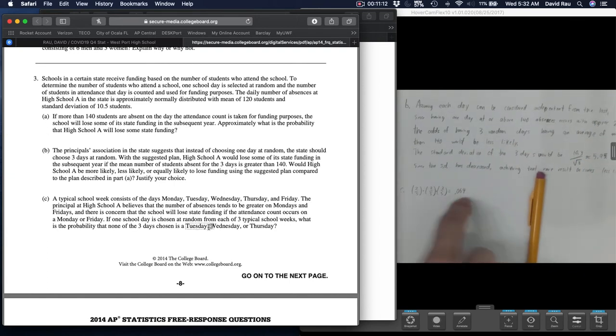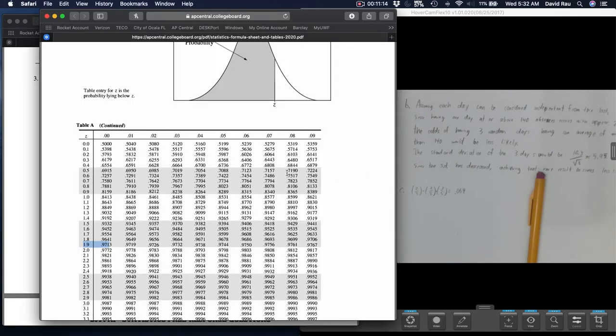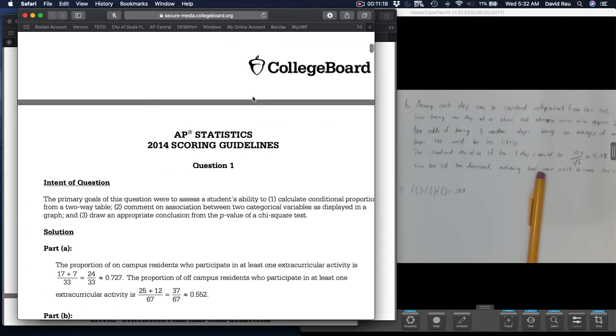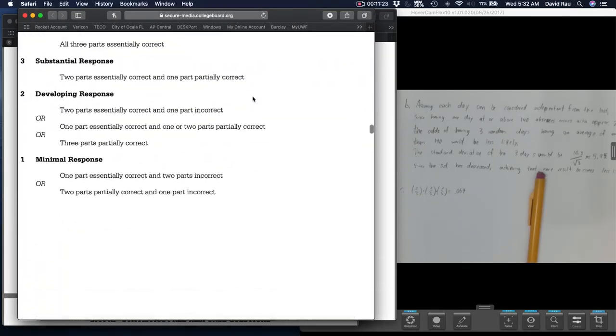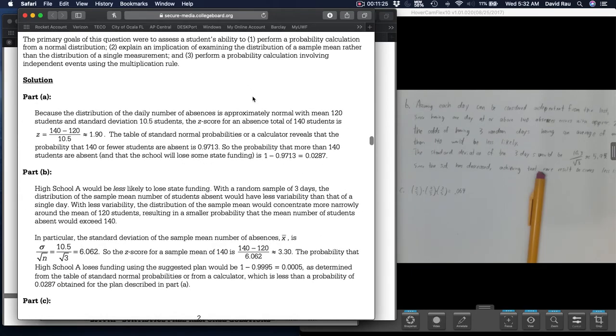And again, you might want to round that out with a probability statement of what that is, but let's get to the scoring guideline and see what we did. I'm feeling a little iffy on part B. Again, I'm here to learn with you. I'm still a student as well.